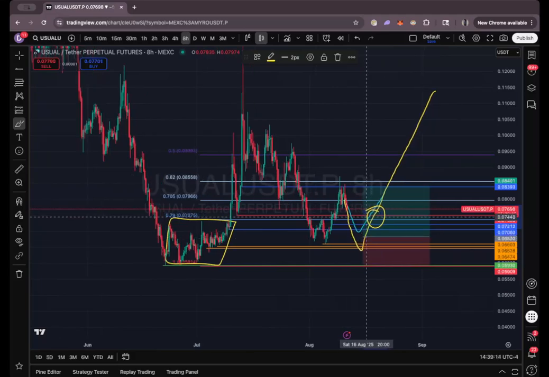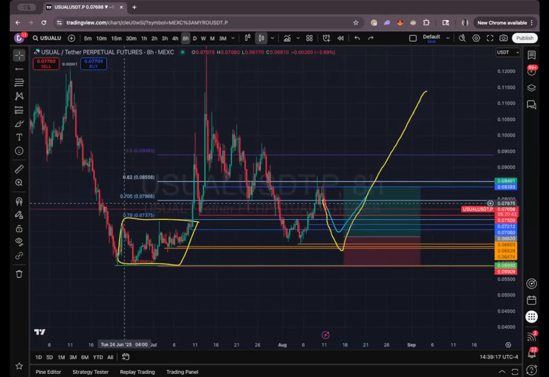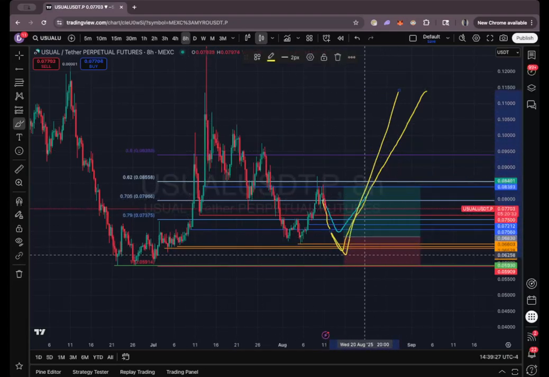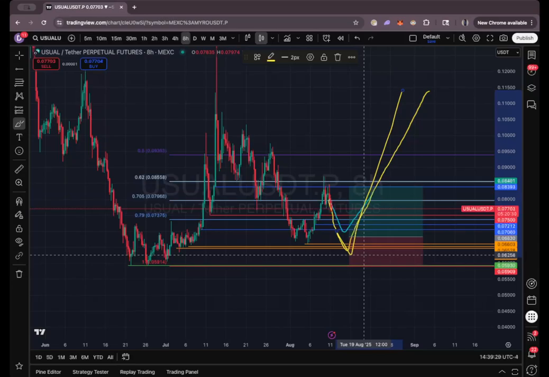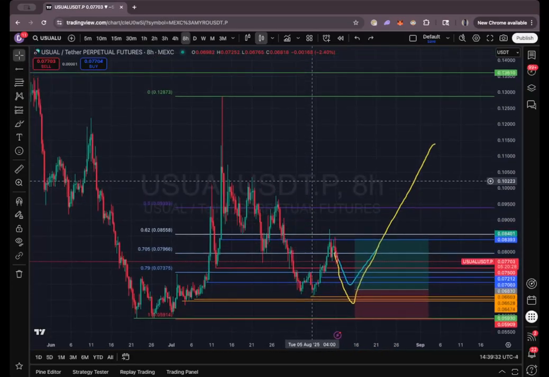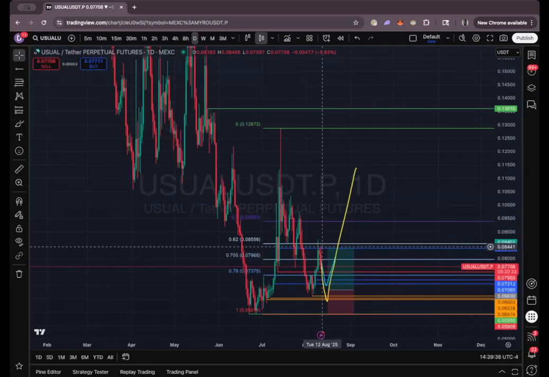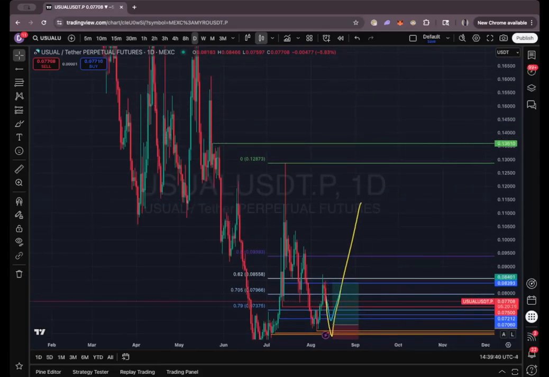So most of these coins, if you're playing with hard stops on them, you're going to get wicked out if you're putting your stop right here, right? Because market makers know that, and they will take your stop and then run it as far as they can without you, right? So another reason why I'd probably use a soft stop on this one. Let's say daily. Daily, what do we got here?